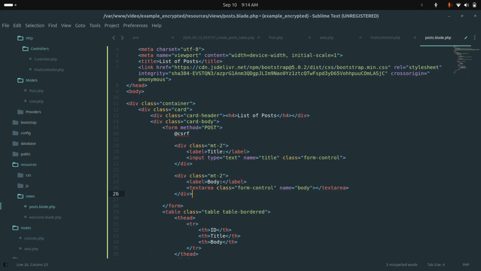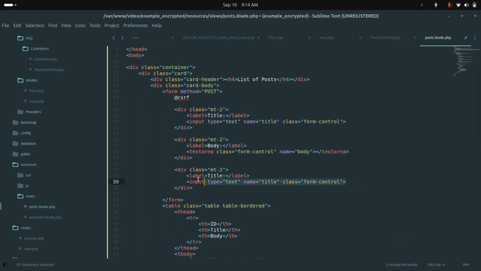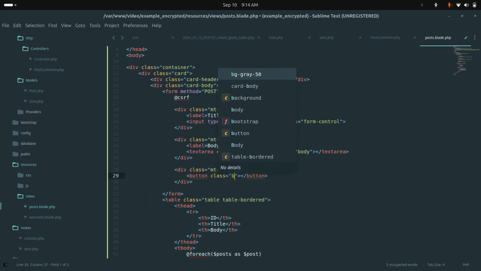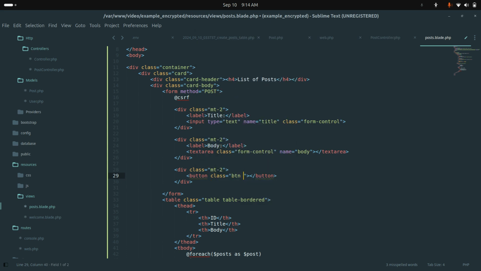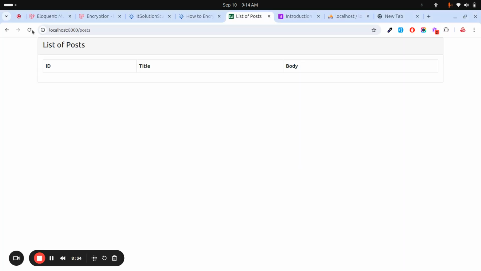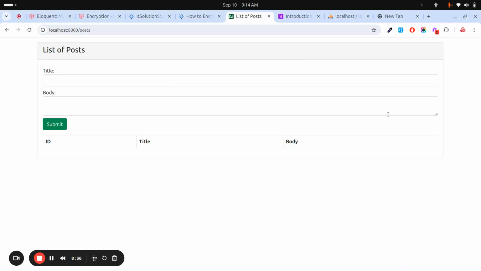Okay, and again I paste it and add the button here, btn btn-success, and I will say submit. Now simply add mt-3, so there is some spacing above, and here I will add the same thing, mt-3. So if I refresh it, you can see that it is properly designed.